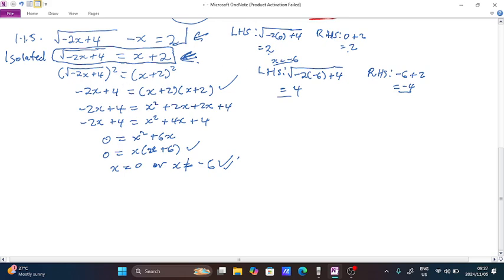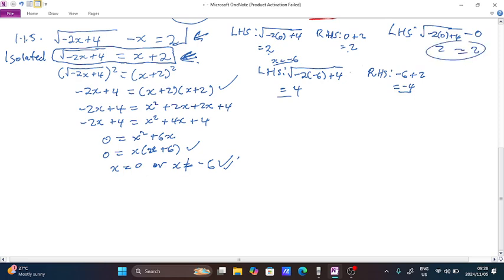So I'm saying you can go ahead and use your first equation, the original equation again. On the original equation, of course, the left hand side will be having square root of negative 2 into 0 plus 4 minus 0. That is your original equation. If you are using that again, then the right hand side is only the constant, so it's 2. So the answer here will give us 2. So 2 equals 2.